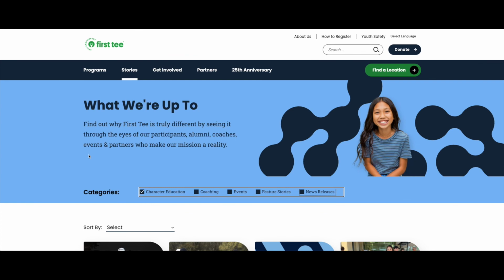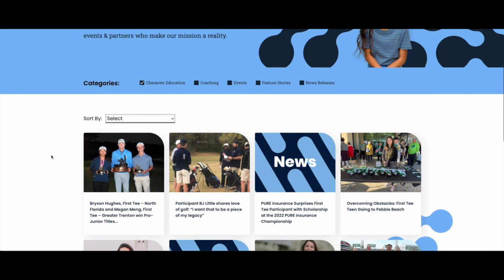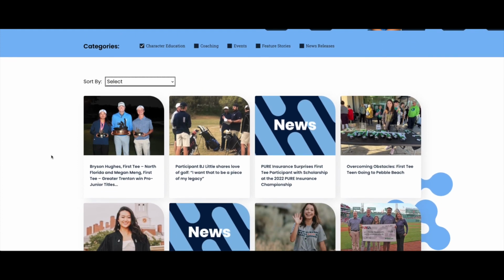For now, I'm going to move into the sort by select. Sort by, select. You are currently on a button. To display a list of options, press Ctrl, Option, Space. Select. You are currently on a menu item. To choose this menu item, press Ctrl, Option, Space. To close this menu, press Escape.